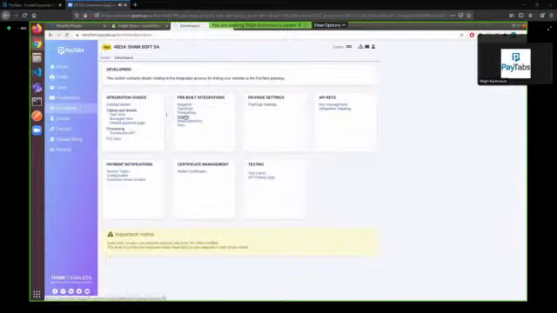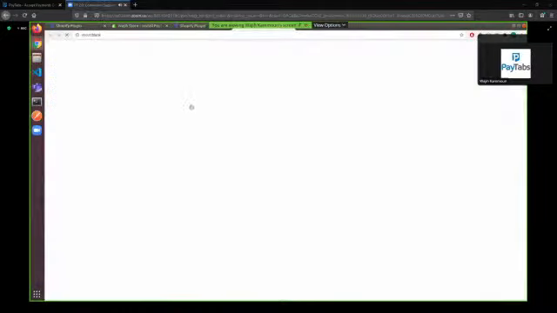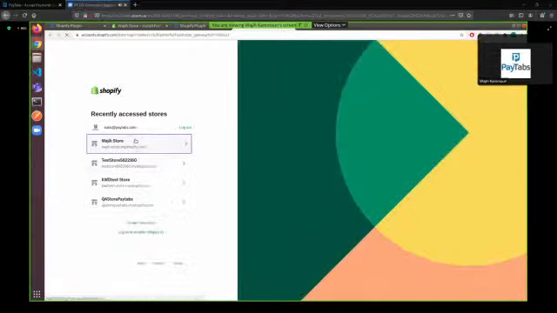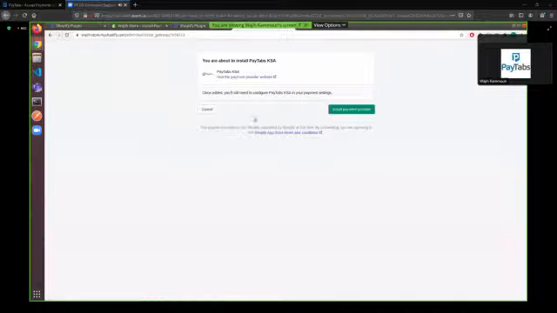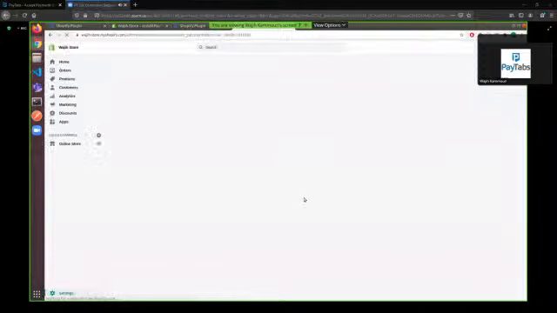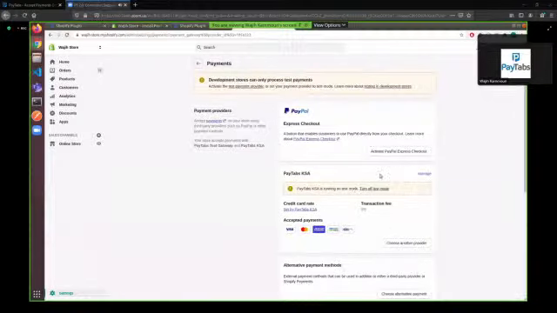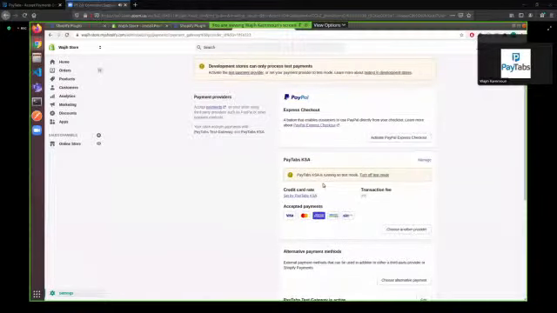Again, if I navigate to Shopify, click install here, and select my store, I will get another plugin, which is PayTabs KSA, dedicated for KSA merchants. If you are sure about that, you click install payment provider, and this will install our plugin on your store. Then we have to configure our plugin.